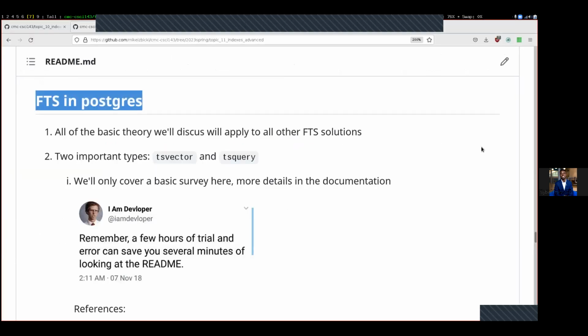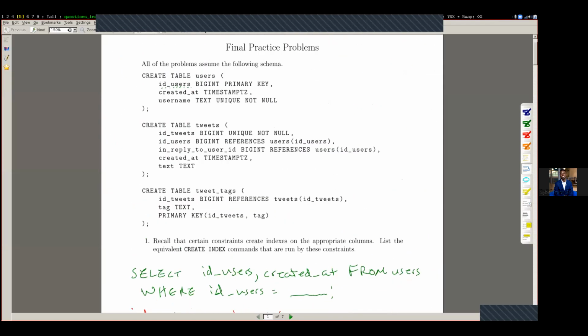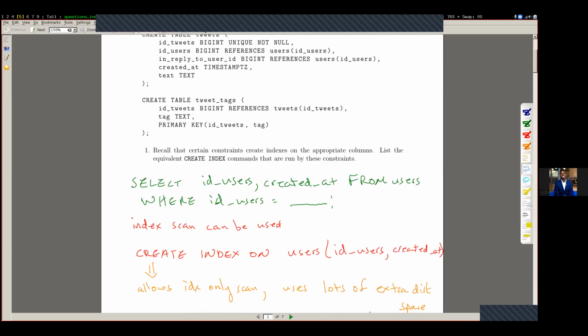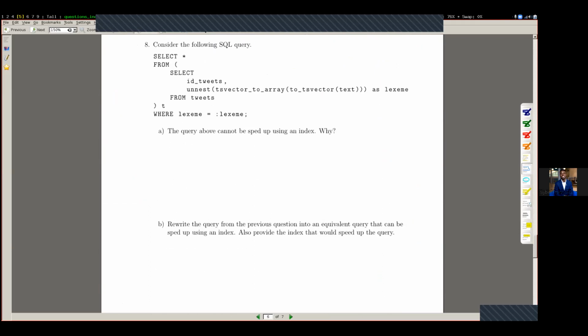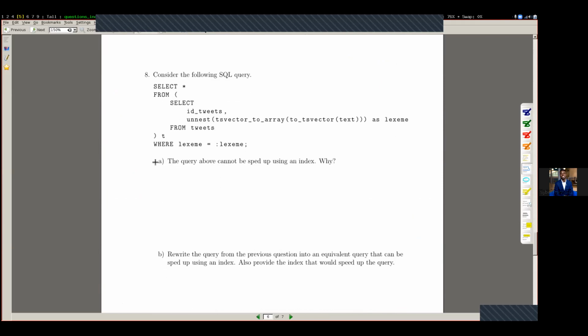Again, the schema that you'll get on your final exam will be somehow inspired by the normalized batch schema. There are some subtle differences that you'll have to pay attention to for your final exam, but you can do all your tests on the normalized batch and make sure that things are working how you would expect. So we're looking at problem 8 right here, and we'll break this SQL query down bit by bit and see what's going on.